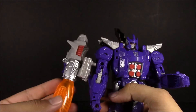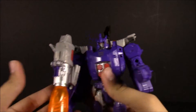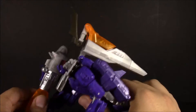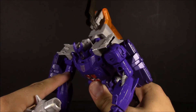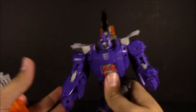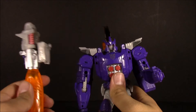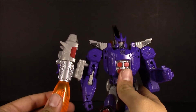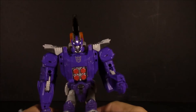The cannon doesn't plug in anywhere on the side of the arms, which you'd expect from Galvatron. Instead it plugs in on the front, which I don't care much for — it hinders the articulation in the arm. You can either drill a 5mm hole through here and do it that way, or I'm going to go the non-permanent route and get the little piece that moves it from the front to the side. It hangs off a little bit further, but at least I don't have to do any permanent modifications.